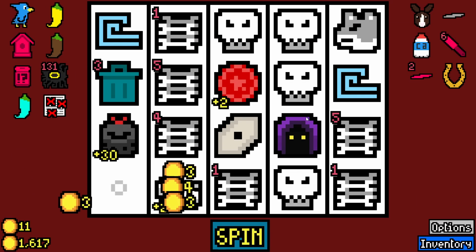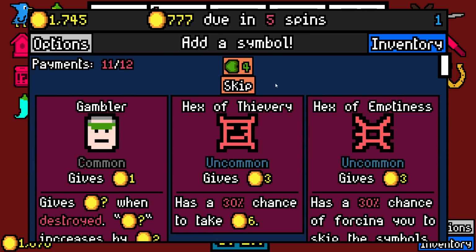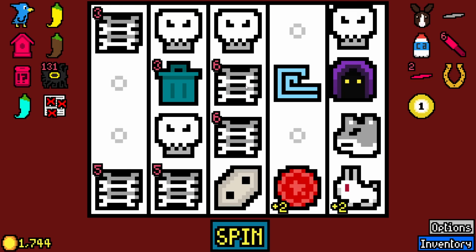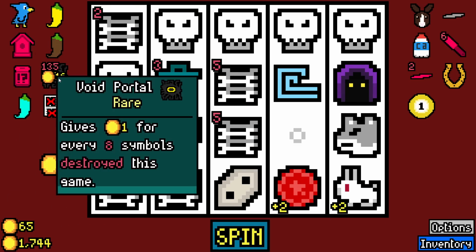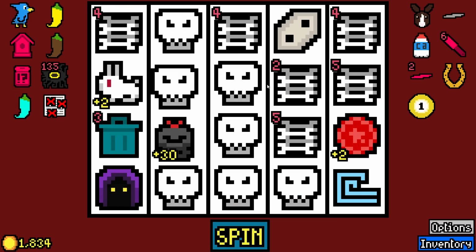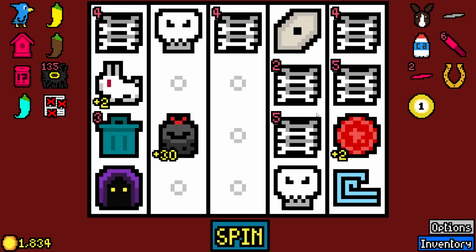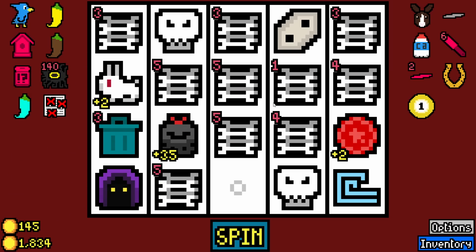Okay. I could add stuff for the trash can, I suppose. God, so much stuff is getting destroyed. Void Portal was such a good get today. I could get the sapling to get more sticks to try and get that to help us out right now. Uh-oh. Oh, my God. You love to see it.